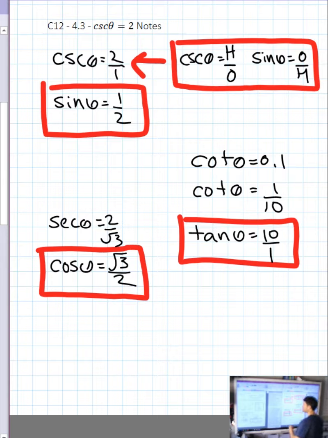Then I may also give a general solution. But if I ever get these odd trig identities like cosecant, secant, or cotan, I'm just going to flip them appropriately, stay positive or negative appropriately based on the primary trig identities like sine, cos, and tan. It's just going to make our life a lot easier.